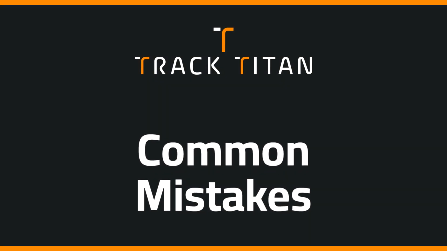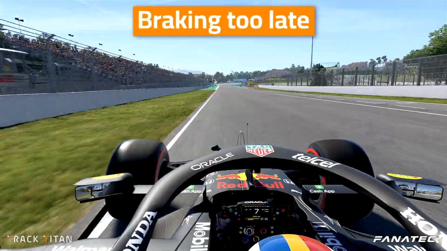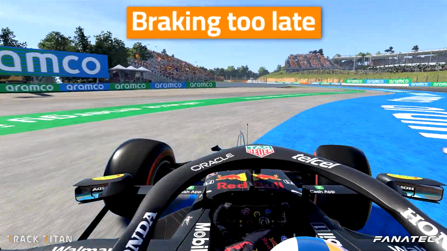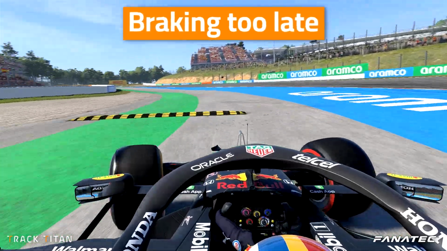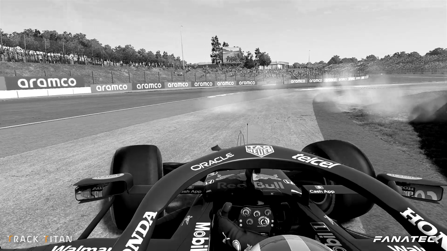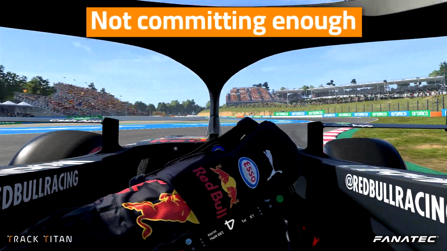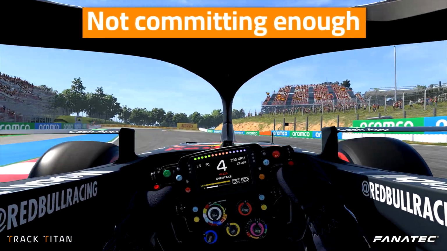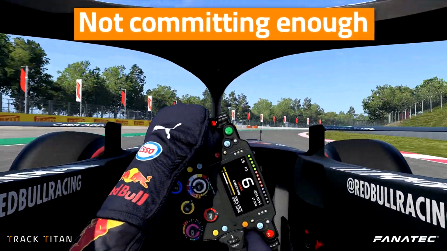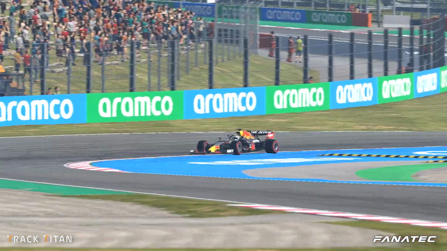To make the most of these first 3 turns, you're going to have to avoid some common mistakes, which include braking too late. In the best case scenario, you're forced to drive a sub-optimal racing line. But in the worst case, you overshoot the corner completely, embarrassing yourself like a gosh darn amateur. Another mistake is not committing enough and staying in the middle of the road. This forces you to slow down through turn 2 or risk overshooting at the runoff area. If we avoid these little mistakes, we're already gaining a huge amount of time.